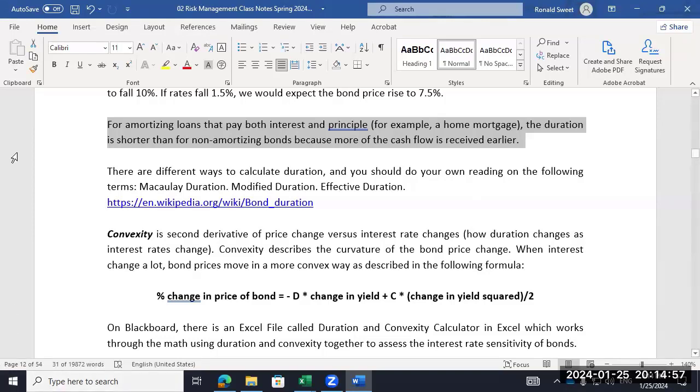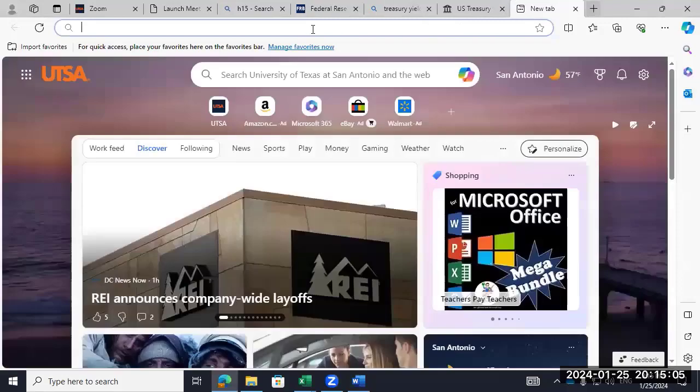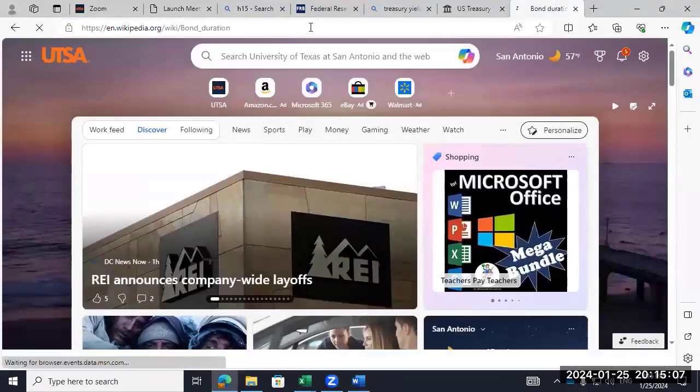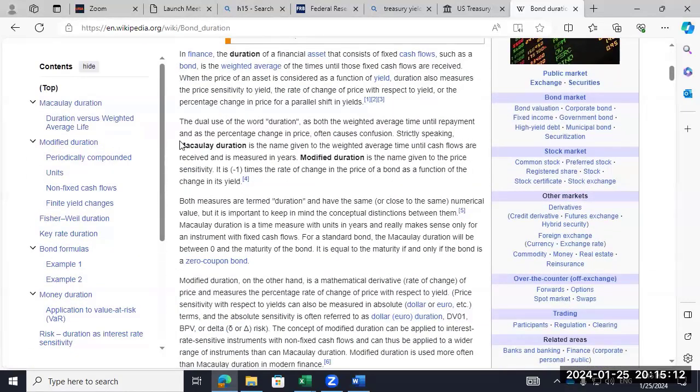So you have several different durations. The CFA exam, if you take that, will cover some of these, not all of them. You can look up bond duration on Wikipedia. Macaulay duration is the simplest one. Actually, Macaulay duration probably should just be called duration because it's correct. He just forgot to make one little adjustment at the end. I think they should give it to him and just call it duration, but modified just fixes the one little thing he left out.